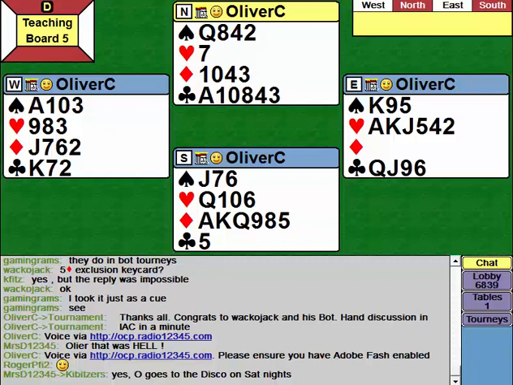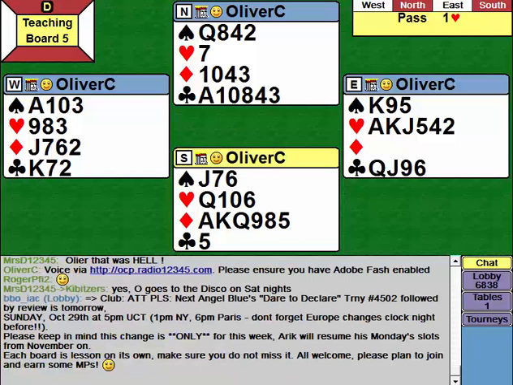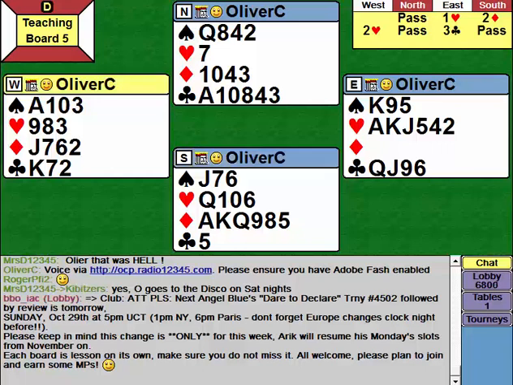Okay. Hand five. Long suit trial bid from East, who's got a nice maximum, especially with the void in diamonds. And West quite happy to oblige here with the King of Clubs.